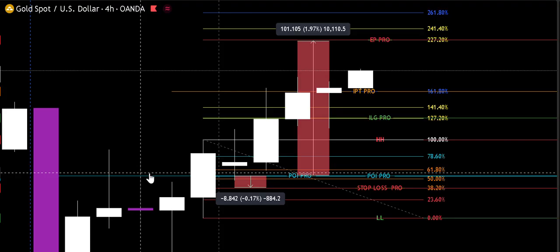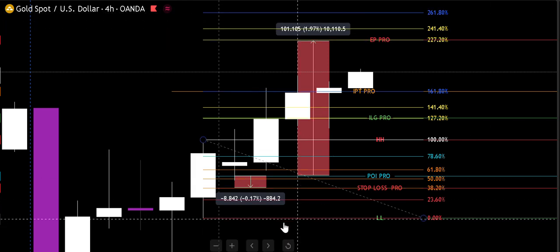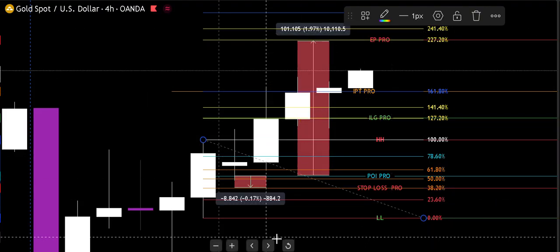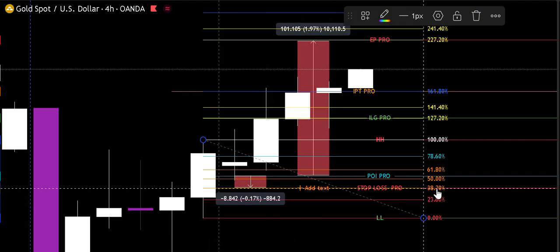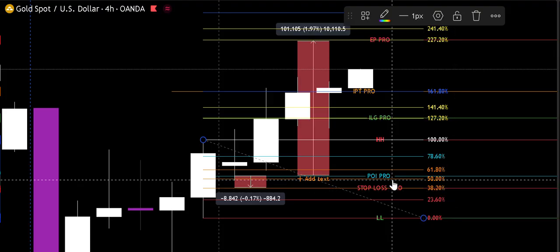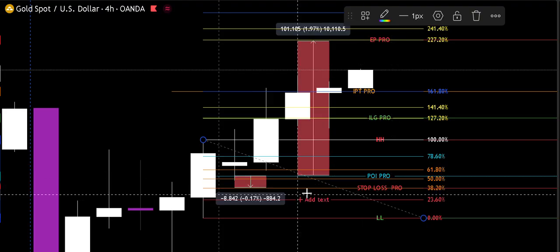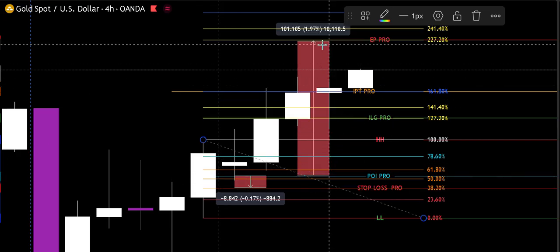After that, we are going to delete. Remember, guys, I need a clean chart. You see everything. I'm going to move the fib because its job is done. What did we use the fib for? The fib is the one we use to give a stop loss. Stop loss is at 8.20. Entry on 50, but for us, we decide to go with the POI for the daily. Stop loss, $9, and take profit, we take $100 professional.